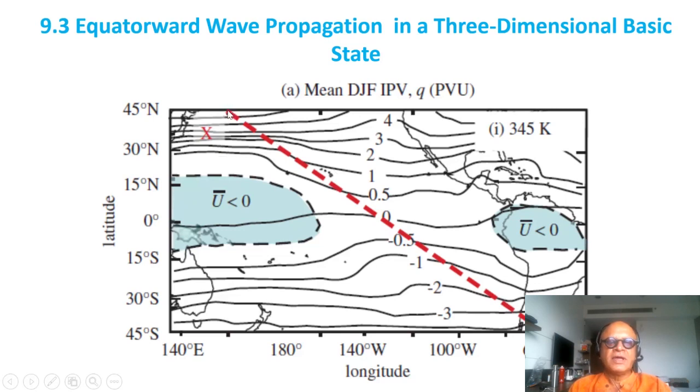The section we will look at goes from the storm track that comes off of Asia, which has lots of eddy activities and perturbations especially in the winter months, going across the equator to the mid-latitude westerlies in the southern hemisphere.